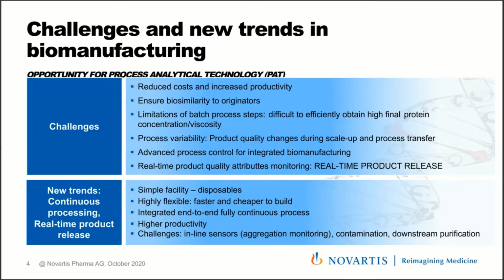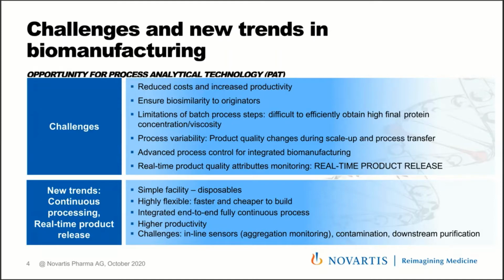At the same time, when we would like to address and assure tight control of product quality, we need to address process variability. It is really hard with existing technology and analytical techniques to assess this at the right time, in real time. So the question is whether advanced process control is needed for that.